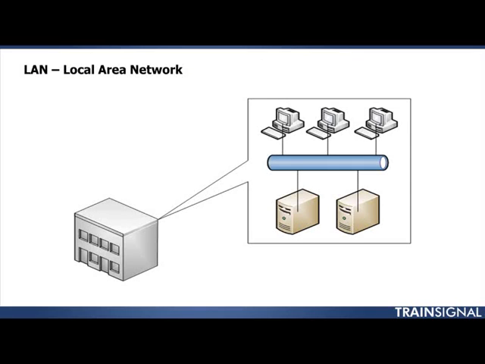So first of all, let's start off with the LAN, which stands for Local Area Network. And it means just that. It's a very localized network. The problem that a lot of people run into is, well, what defines localized? Does local mean it is within a room? Does it mean it's within the floor of a building? Does it mean it's within the building? Does it mean it's within the company? What does localized mean? And I will tell you that there is no specific answer to that.